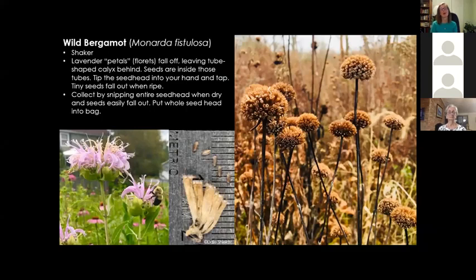Oh, wild bergamot. I love these. These are shakers, in the shaker group. All that means is that when you flip them upside down in your hand and shake them and kind of squeeze them, the seeds are dislodged. They fall out of those tiny little tubes, which you can see in the brown seed heads there. All those tiny tubes contain a seed. Those tubes are called the calyx.